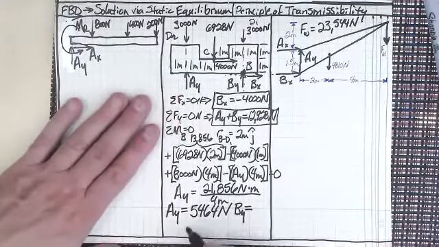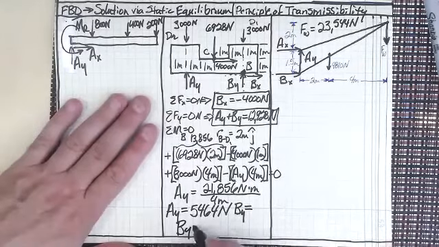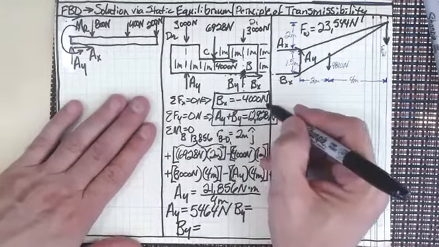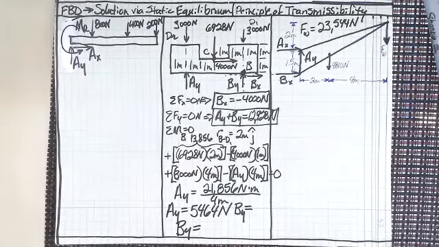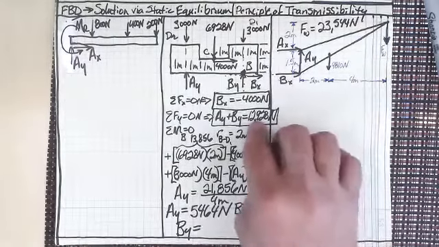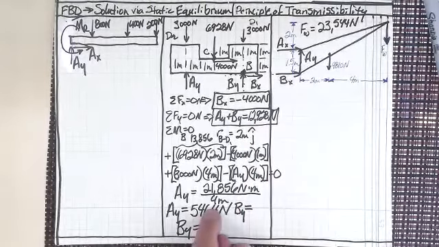Now that we know A sub y, we can immediately figure out what B sub y is, can't we? Well, actually, I'll write it right down here, B sub y, because we already know what B sub x is, minus 4,000. So we can figure out what B sub y is too, because it's just the difference between this, A sub y, and 12,928.